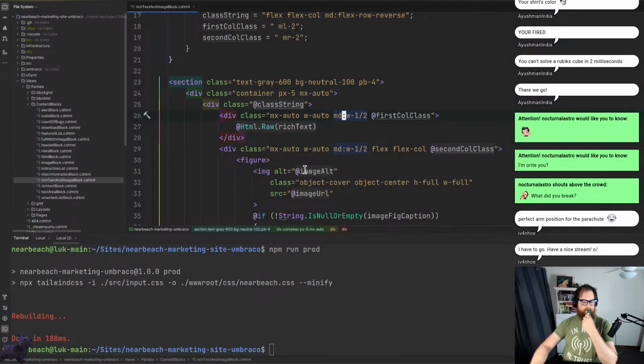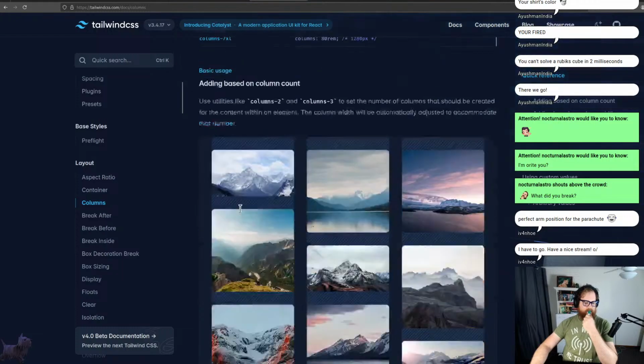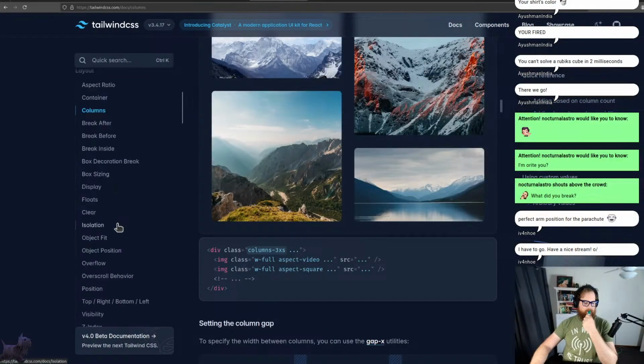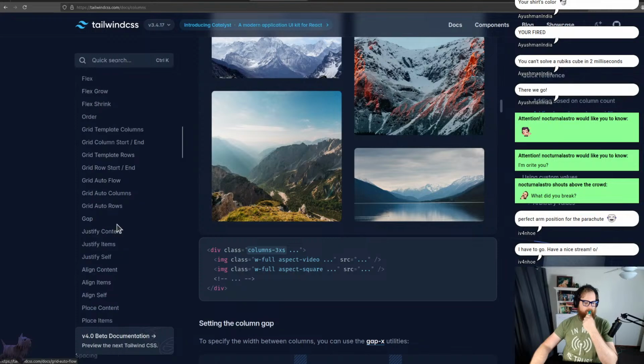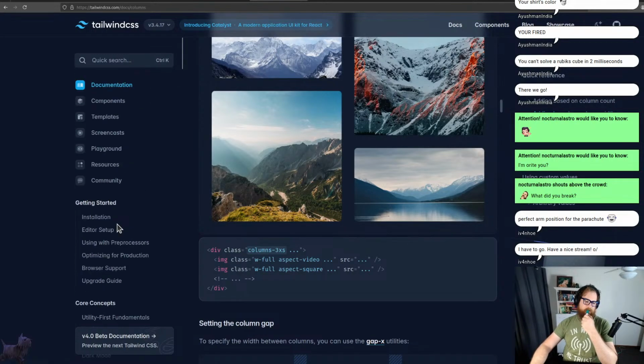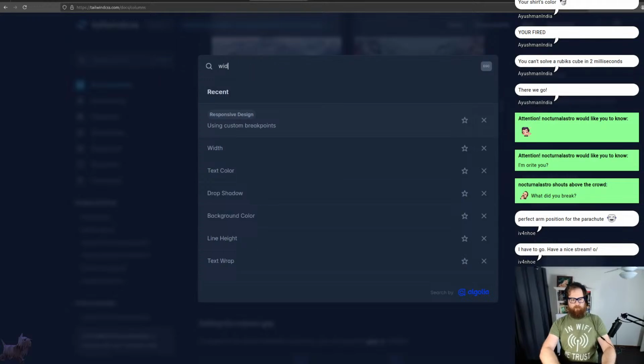Let's go back in. So the MD, the width didn't do what we wanted. I'm trying to think of the word. Width.